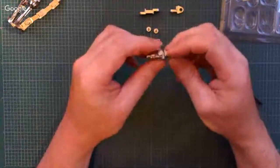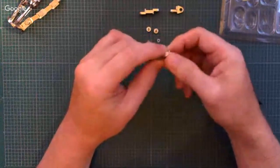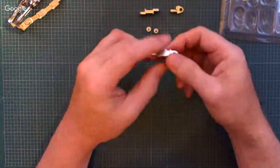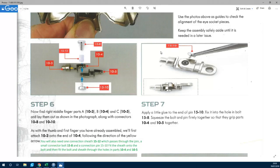I don't think there'd be enough glue on there, but I'll check it tomorrow. Okay, you can always re-glue it, can't you? Yes. If it comes apart tomorrow, then... The thing is, if you use too much glue, it's going to seep everywhere and you won't be able to position the finger. Yes, exactly. And to be honest with you, I've quite often gone in with the glue and deliberately not quite used enough and been really surprised by the results.